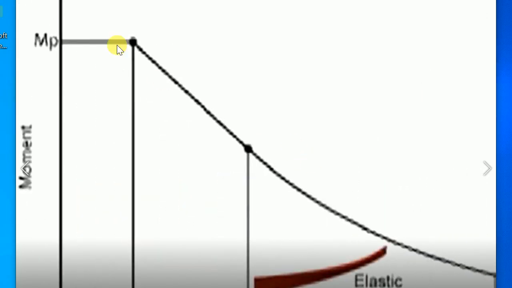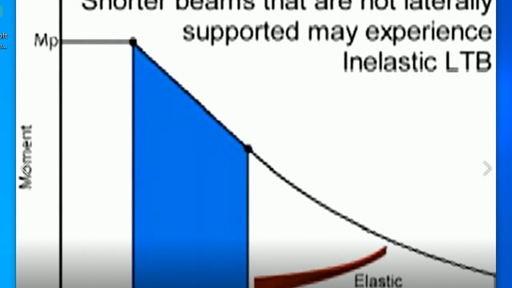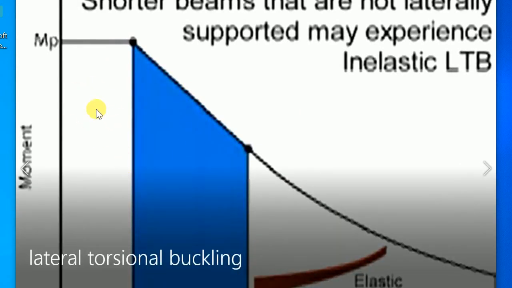Now, this is the graph, and this one is basically important. Okay, this is the plastic zone. This is the elastic zone. We have to design basically in these two regions. Almost we're trying to design the beam because the capacity of the beam is the highest in this zone, the lowest in this zone, while there is an intermediate one. So always we try to design in this zone. But if you want to design the beam in this zone, you have to provide bracing.